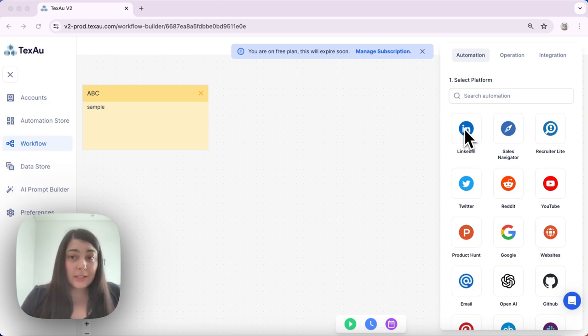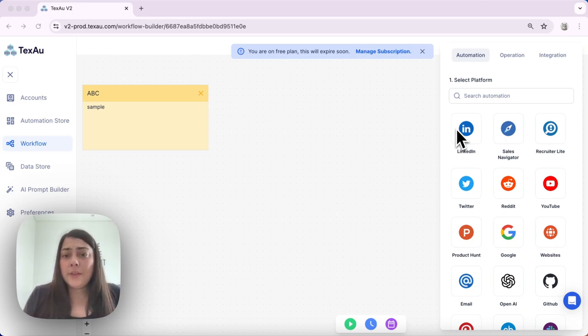If I am not connected to them, I could then send them an invitation to connect, then wait a little while for them to accept the invitation, check again if they have already connected with me, and then I can send them a message. And of course, in the end, I could perhaps even add a HubSpot automation so that I can add those profiles into my HubSpot account. This way I'm automating a very standard LinkedIn connecting and reaching out process, which can be simplified a lot with TexAu. So let's get started.